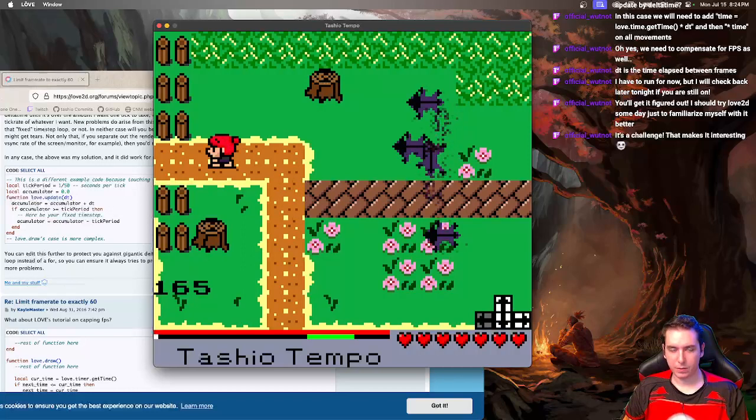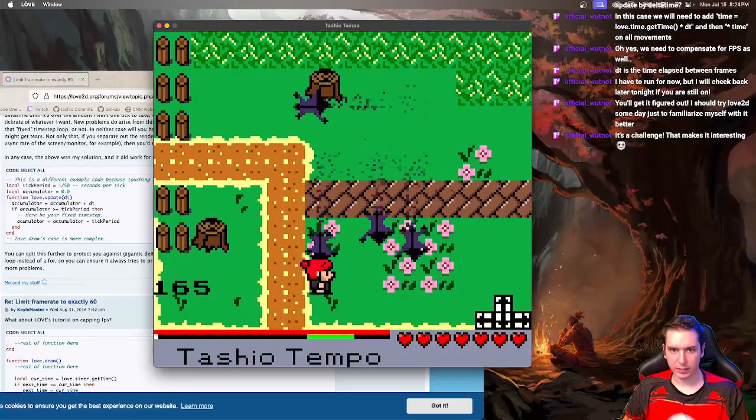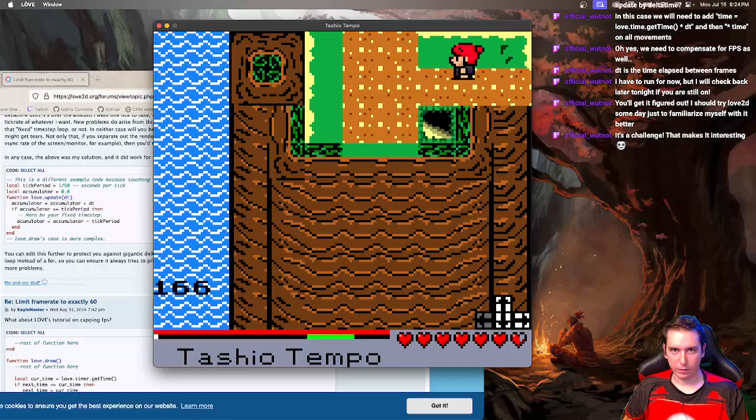Okay, this is great, because now we're running at 165 frames per second, but our geckos at least are stable.